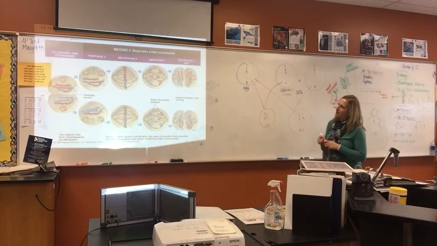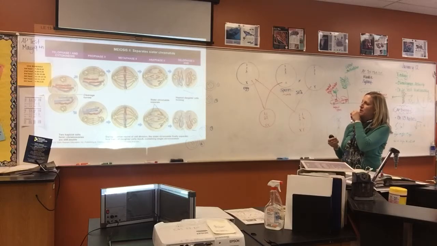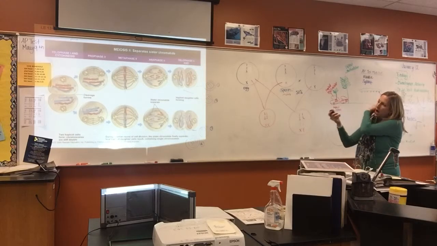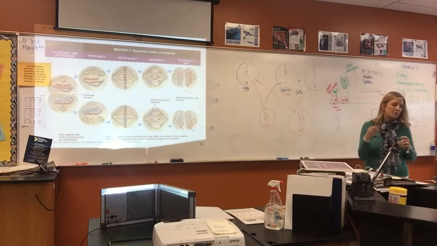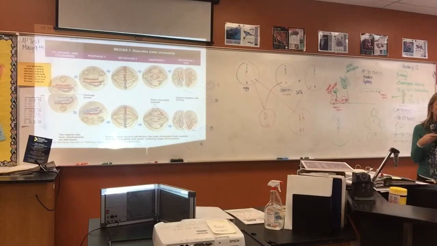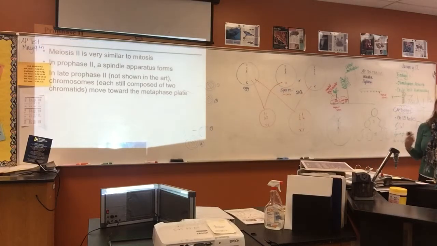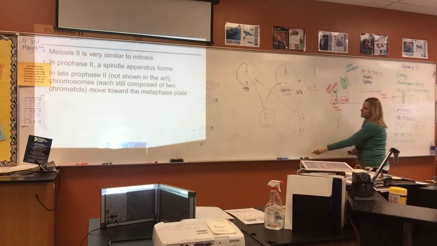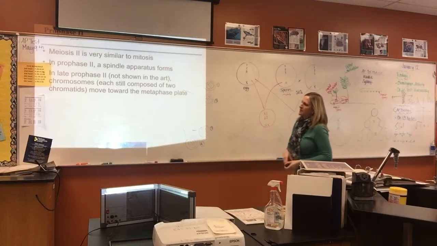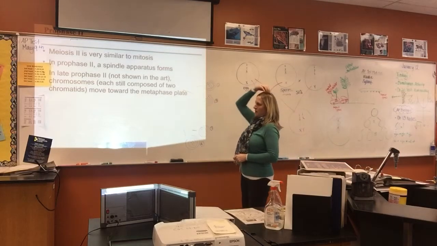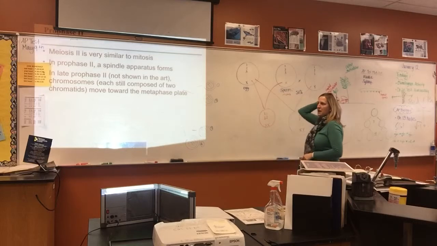All right, and so that is meiosis 2. So I just verbally explained this. The rest of the notes here as we go along just talk about each of the phases that I just went over. So prophase 2, and so meiosis 2 is very similar to mitosis. In prophase 2, the spindle apparatus forms. The chromosomes start moving towards the metaphase plate.